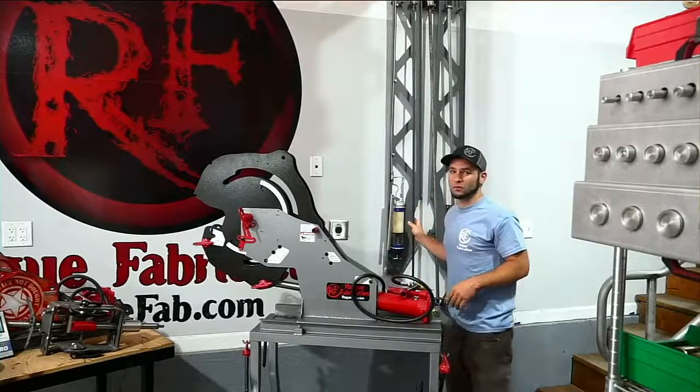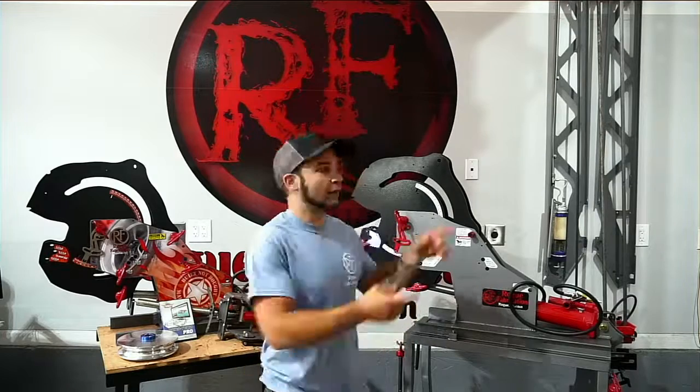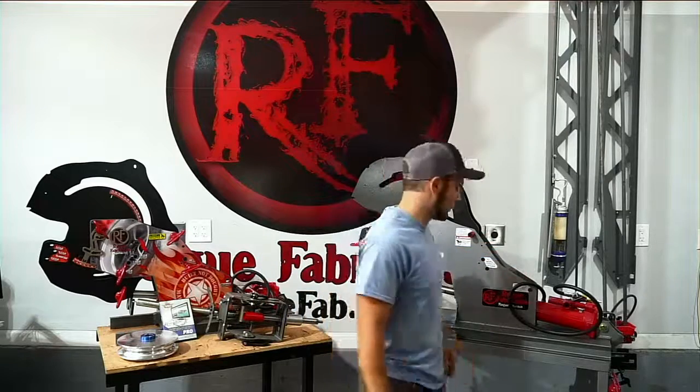So we've used ours extensively on our cart, rolled it around, and that's why we put the casters in the back of our machine, because we can just grab it by the mandrel, just kind of move it around and steer it that way. So it's a really comfortable way to move the machine around with the mandrel on it. And then if you do have a mandrel, highly recommend get one of those racks. Super useful. The red, you can not really see behind it.